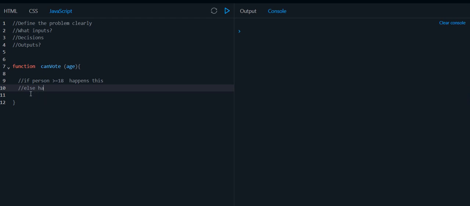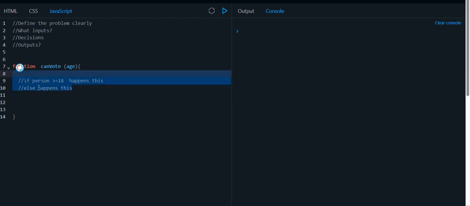I think this scenario in my mind, and I should write it like code, because here I have pseudo code, just some text. After I think this, I should write this if else function like code, and for this it's okay if you know the syntax.